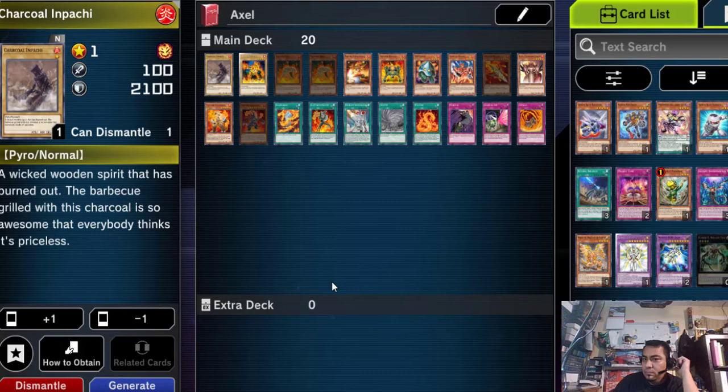All right, so let's look at the monsters. Have you guys noticed there's no extra deck for this deck? I think it's the only character that doesn't have an extra deck. And I'm pretty sure it's because he burns. If it had an extra deck, imagine that. It'd still be pretty crazy.